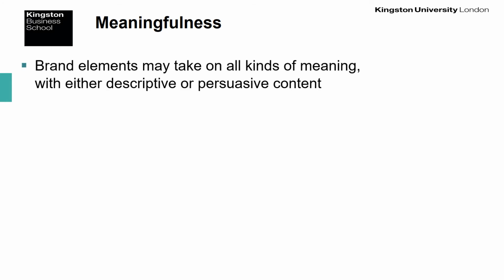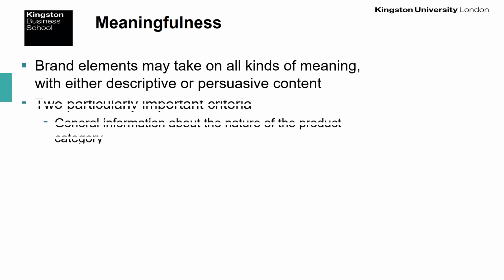Let's look now at our second offensive criteria for successful brand elements, meaningfulness. Brand elements can take on all kinds of meaning. It can be simply descriptive. It does what it says on the tin. This is the purpose of the brand. This is the function of the brand. Or it can be more affective, emotional, more persuasive, designed to create a particular image or personality meaning in the mind of the consumers.